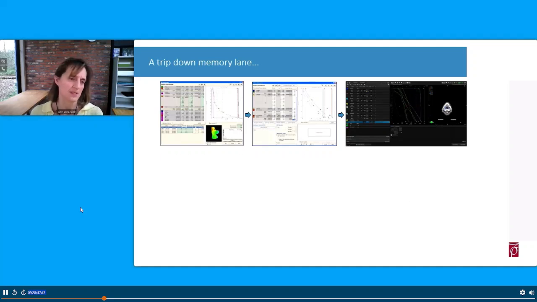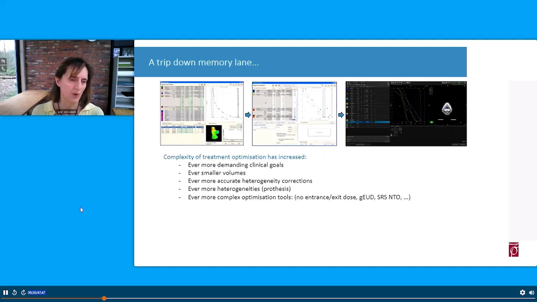And treatments have become more and more complex because the treatment optimization has increased. Clinicians have ever more demanding goals on organ sparing. Volumes get smaller and smaller. Heterogeneities are calculated more correctly, and they are also more present. And we have more and more tools that allow us to push the optimization really to the limit.